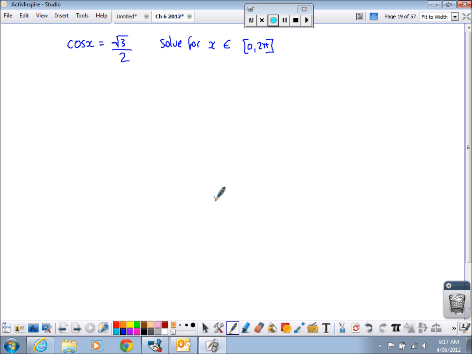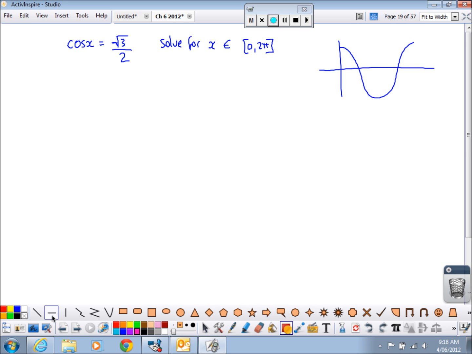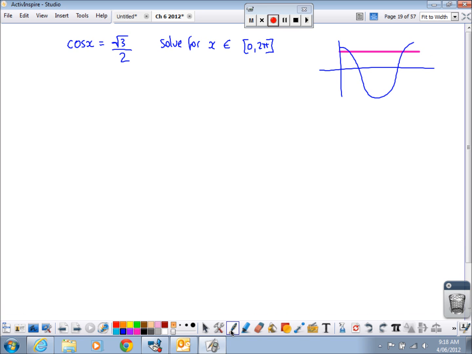When we're solving circular functions, we've been given the y value and we've been asked to find the corresponding x values that will satisfy that equation. So cos x equals root 3 on 2. The first thing I like to do is a little sketch so I know what I'm dealing with. Cos x, we know the graph looks like this. Root 3 on 2 is approximately 0.9, so it's quite high up, and we're going to have a horizontal line that runs through the graph, somewhere up there, just so that you know exactly what you're dealing with.